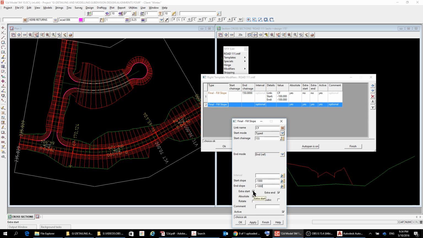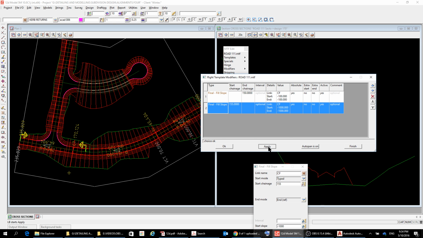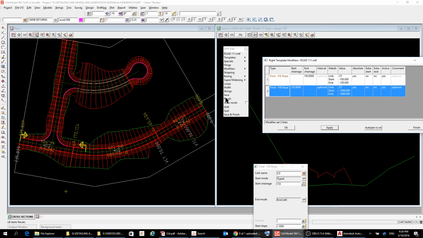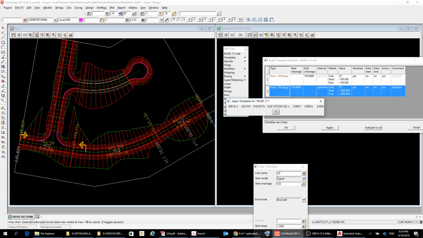I mean, we can trim it up with the bulldozer and what have you. So apply that in there, and apply, and then recalc up here, and you can see that that's given those little short ones up there like that.